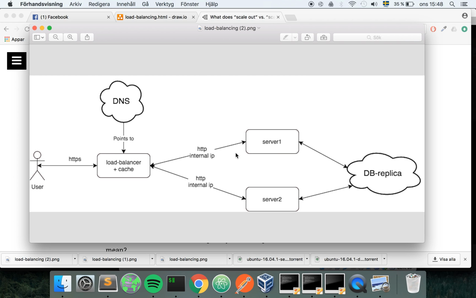And that also means that you can set up a proper firewall on these servers, like one here and one here, that only accepts communication from this IP address right here. So there is not going to be any communication from the user directly to these services. So all communication is going to go through the load balancer, and the load balancer in turn is going to do something called round robin, and it's going to alternate between these IP addresses. So like this one, this one, this one, this one, back and forth, it's going to route between them. And Nginx has really good mechanisms for doing this, which I'm going to show you later. So the important thing is HTTPS between the user and the load balancer, HTTP between the load balancer and the application servers. So those are the 2 most important things.